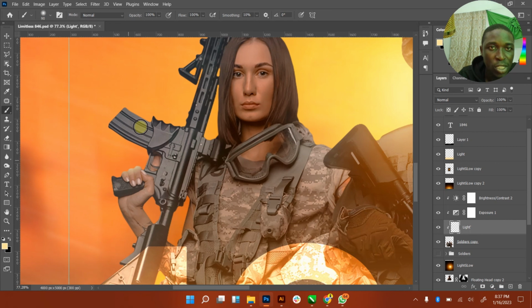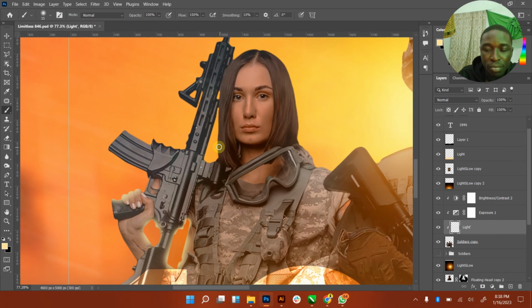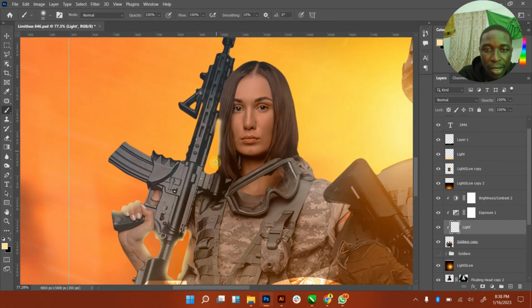Then start brushing across. If light is showing at the back, where do you think the reflections of light would show? At this point, your knowledge of light has to come into play. Yeah, something like that.